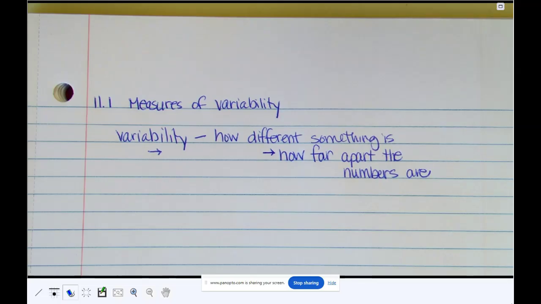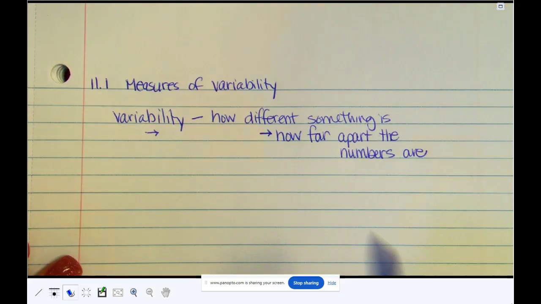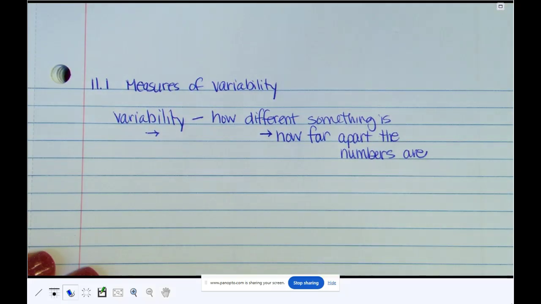If you're bowling and sometimes you get 50 and sometimes you get 250, they're going to say, well, that's a problem. You want to be consistent. You want to be always getting about the same. 250 isn't an amazing bowling score. Oh, yes, I'm sure you do. Low variability with your 300.